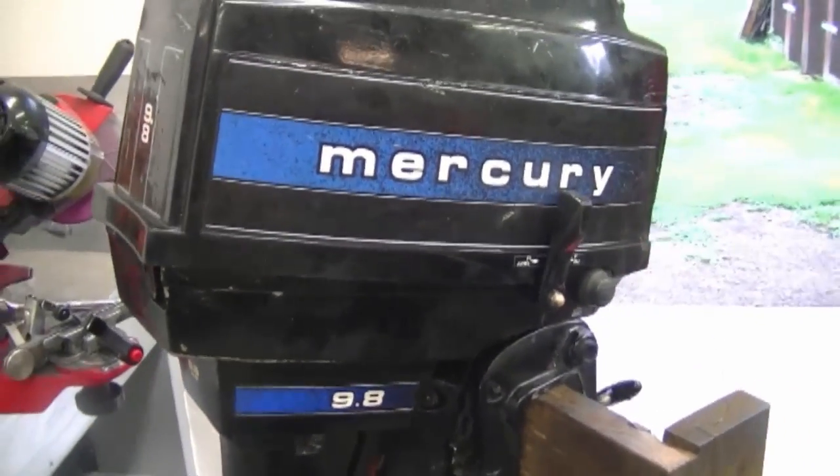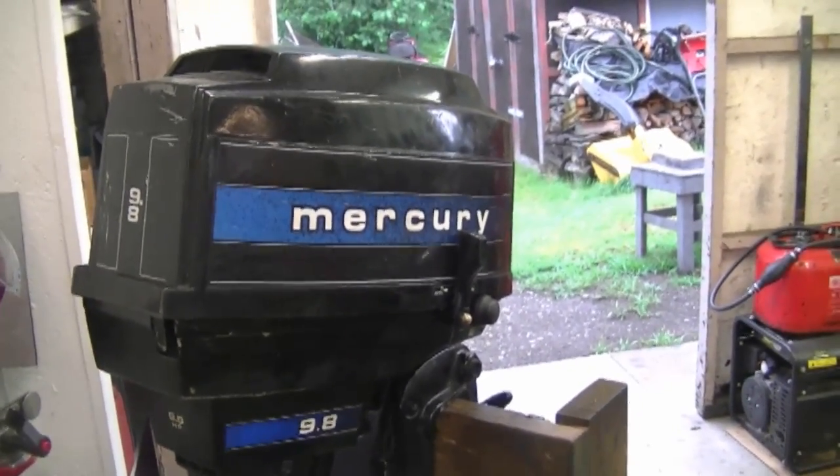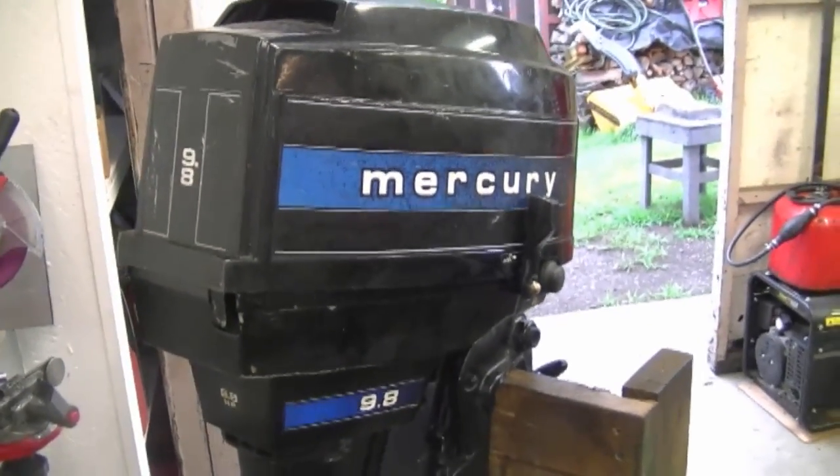You either have to hunt down a used motor or go on eBay to find a used part — and sometimes people gouge you because they know you can't get those parts anymore. What I recommend is always try to hunt down a used motor identical to yours, even if it doesn't run. You may save your motor's life by having a second one for parts, and sometimes it's cheaper to buy a whole used motor than individual parts. Don't pay top dollar unless it's in immaculate condition, and make sure parts are available before you buy.